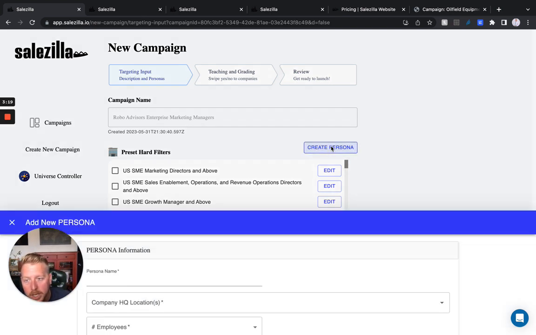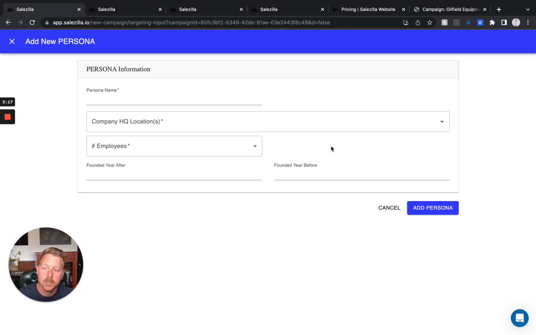So persona is just the preset hard filters of where the companies sit in between, and it's just how old the company is, the size of it, and where it's located. So start by giving it a persona name. This one we will use merchant growth example. And the reason for that is because I'm about to show you how effective it can be. This merchant growth is one of our clients, and they are a business to business lender.